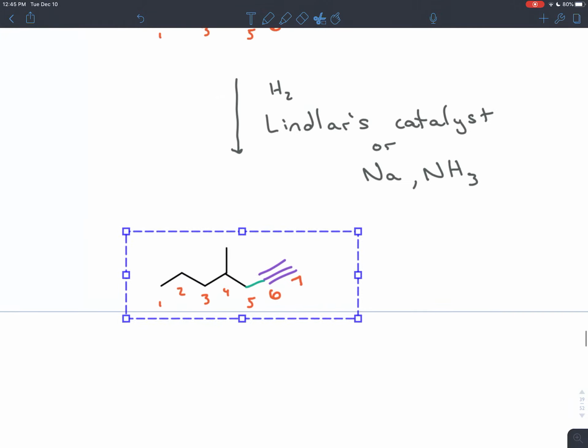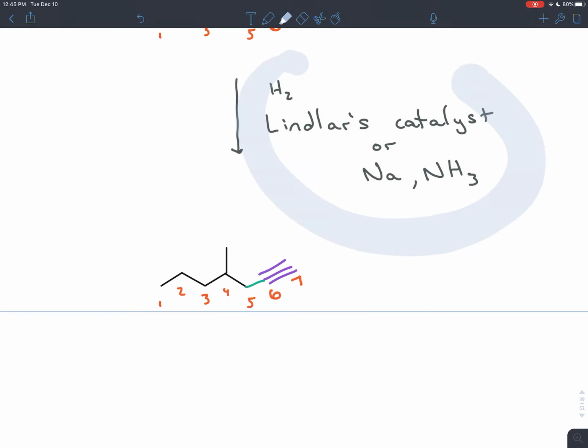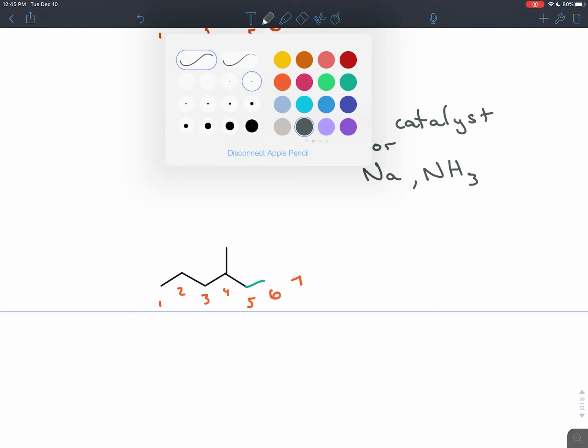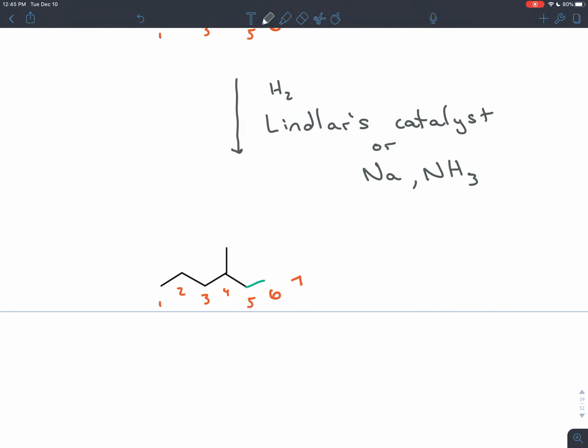You have to be a little careful, just as a side note, in terms of practicality, when you do these reactions, because if you run them for too long, they'll end up taking you all the way to the alkane. But that's a practical side note. Here, we'll assume you do them in the right amount of time, and so we'll change this into an alkene.